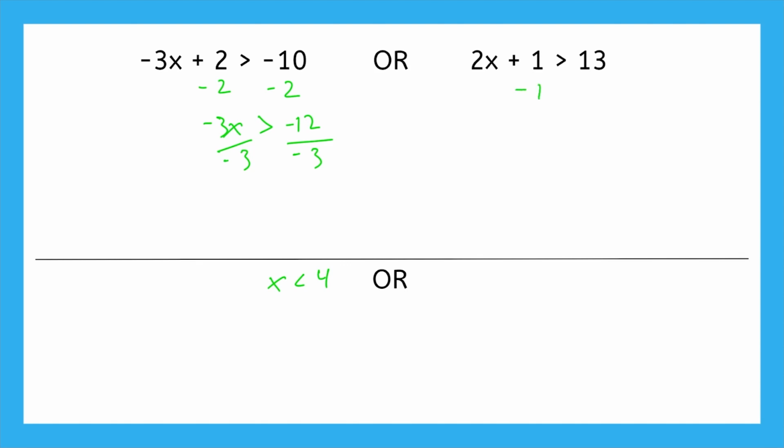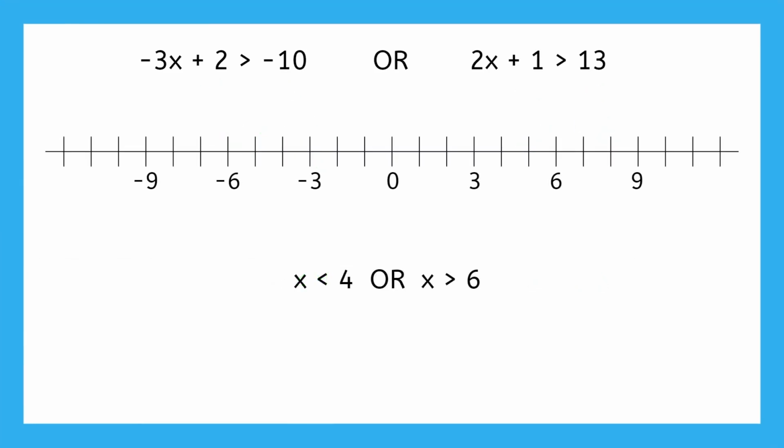So for the right, we're going to subtract 1, then divide by 2. So our complete solution says x is less than 4 or x is greater than 6. So then what values of x would satisfy this compound inequality? Well, any values of x less than 4 or greater than 6. Since this is an or, any covered area here is a solution. The only values that wouldn't satisfy this inequality are in this red area here that wasn't covered. Values in this area wouldn't satisfy either inequality.